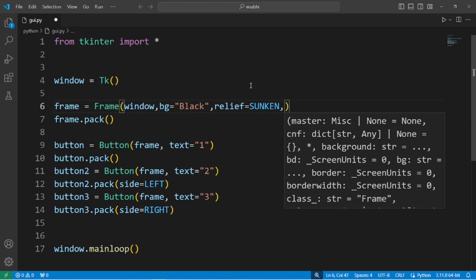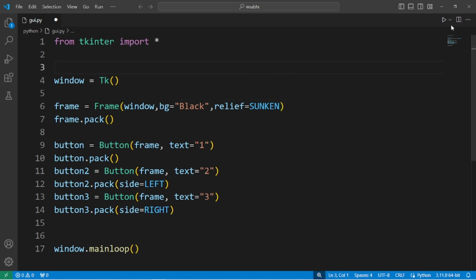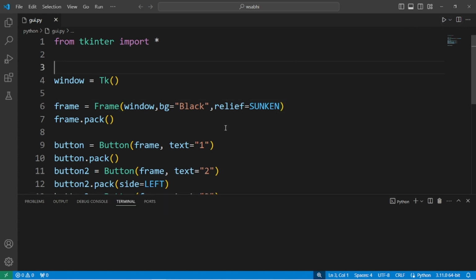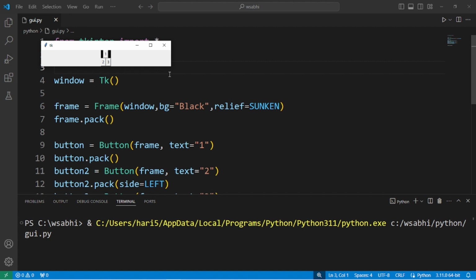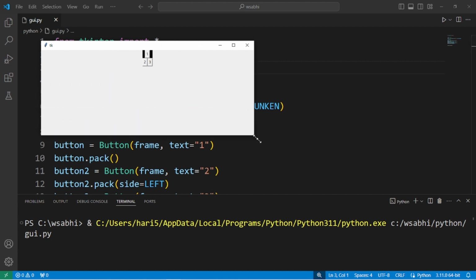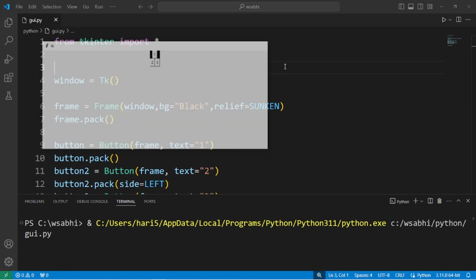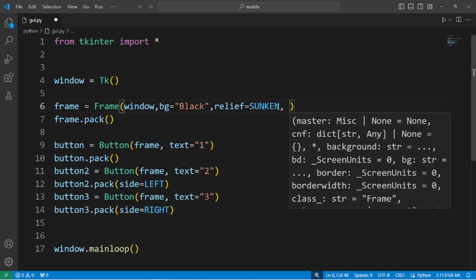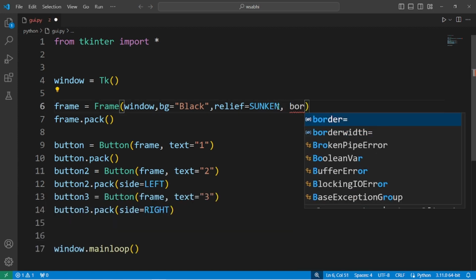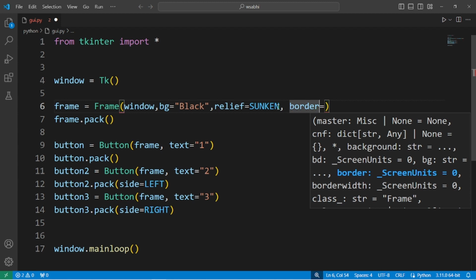Now we can even increase the border width, but we're going to see that later. So let's just run this and see our output to see if our border exists. So let's just wait, and we got our border. I mean, that's a lot smaller, so we can even increase it, but it's fine. So let's probably make it a bit more width. So let's just do that, border width, and let's just put width right there, and that should be it. So we got our border width right there, and now I'm just going to change it to 10.